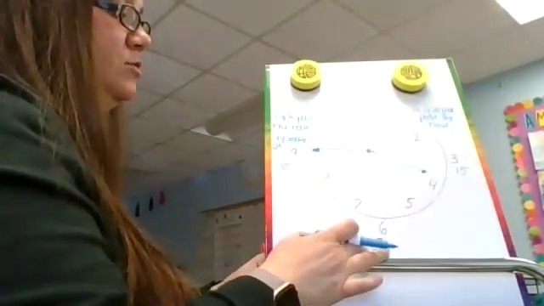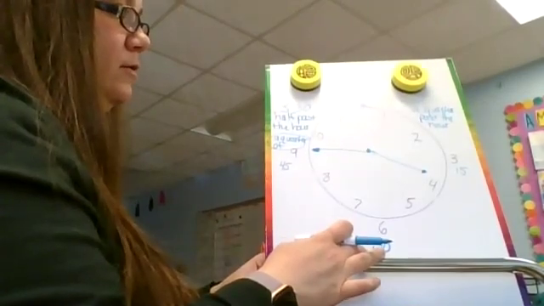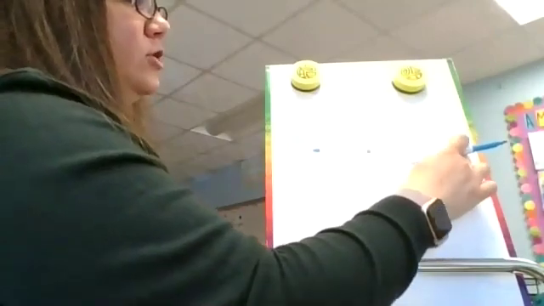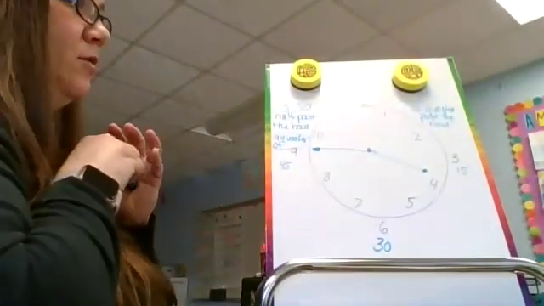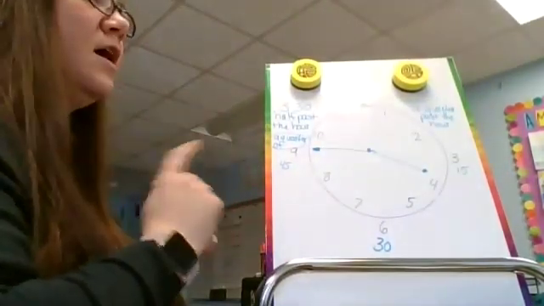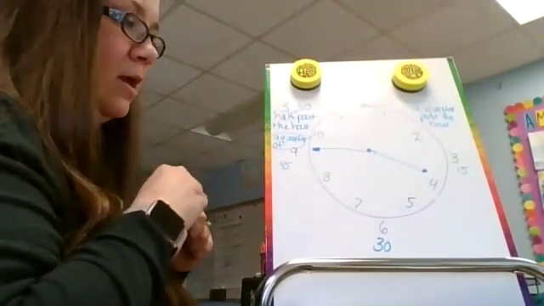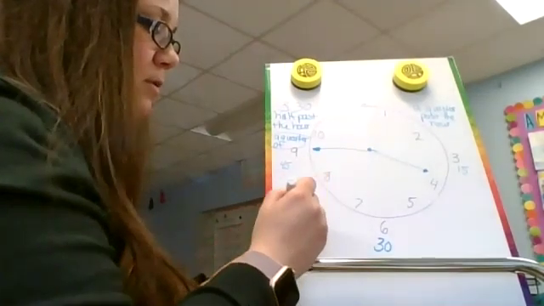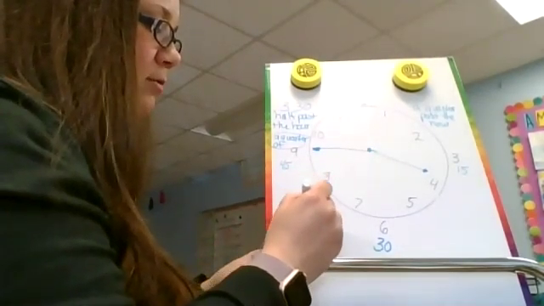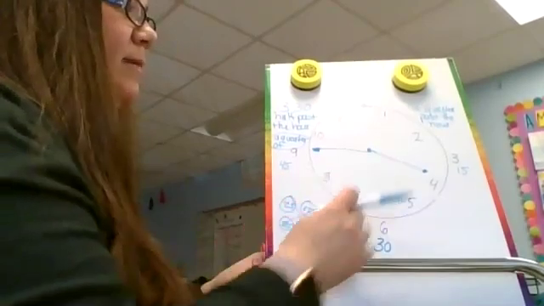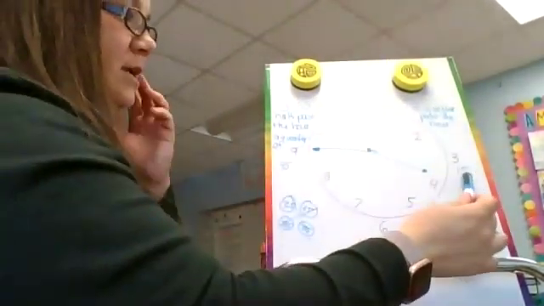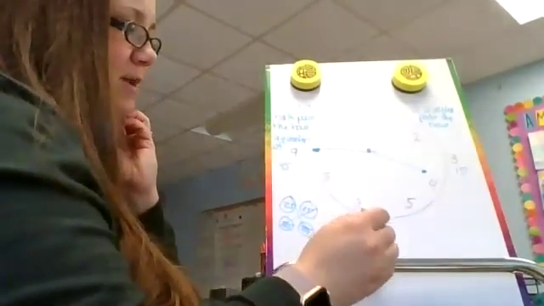Half past means you have hit the halfway mark, or number 6. And a quarter past the hour would mean that you have hit number 3, which is a quarter past the hour. So this is not like, boys and girls, this is not like money, where you have 4 quarters equals $1. That's not the same thing. We're talking about quarters around the clock in time. So you have 15 minutes, you have 30 minutes, 45 minutes, and you have your o'clock.